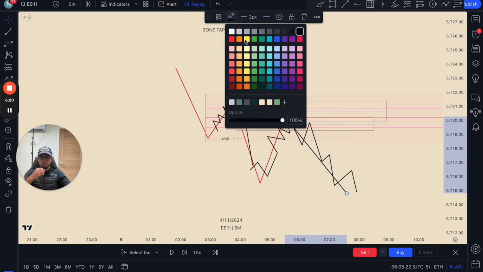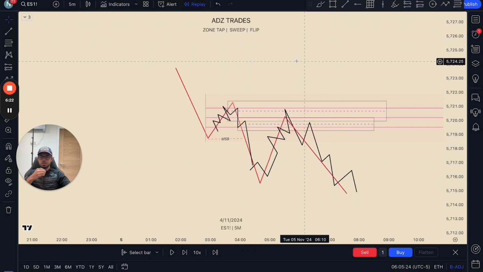So this is really important. If you're not sure which one to use, just go to your lower time frame, see which one gets the change of character in the direction of your higher time frame, and take sells or buys there. So if you don't understand that, I'll go into chart examples now.